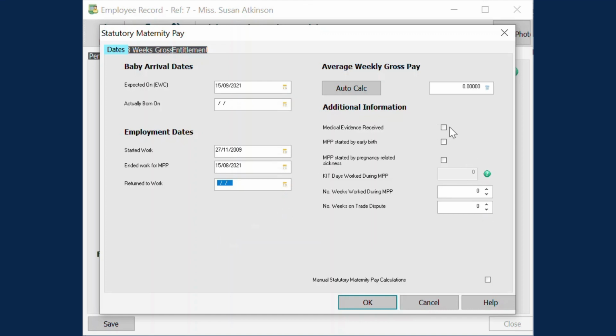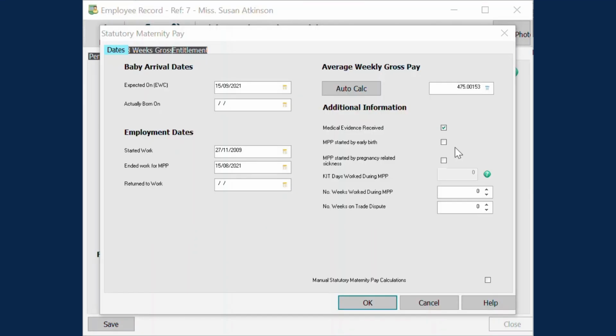Over here on this side then, for an employee to actually receive maternity pay, there needs to be evidence that there is a pregnancy. So this is usually the MATB1 form that your employee is given either by their midwife or by their doctor. It's round about the 20-week scan that they get that, so they can give that to you then. Once you've received a copy of it, keep it safe and just tick the box here to say that you've received that. That will allow the system to then actually calculate whether someone is entitled to maternity pay.